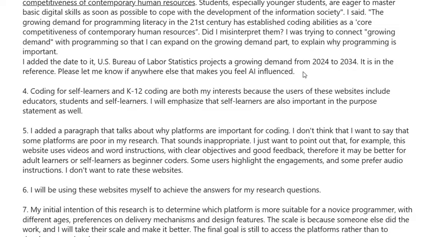I think you should also look at, you're probably using a Notebook LM or a paid chatbot, to say you're an expert in coding and learning to code for K to 12 learners and the value of this. You're also a researcher in this area. What impact, if any, does AI have on the need for coding and how people will learn to code? Because I think that's really important for you to put there.